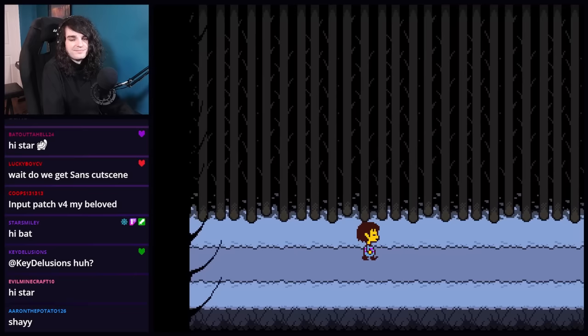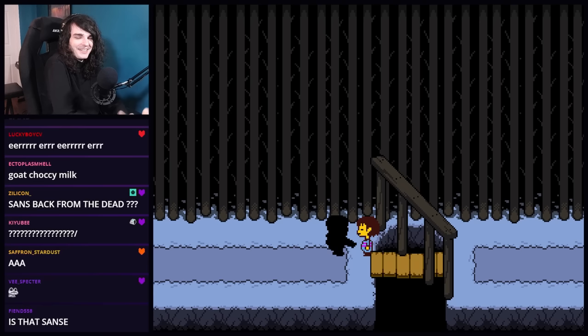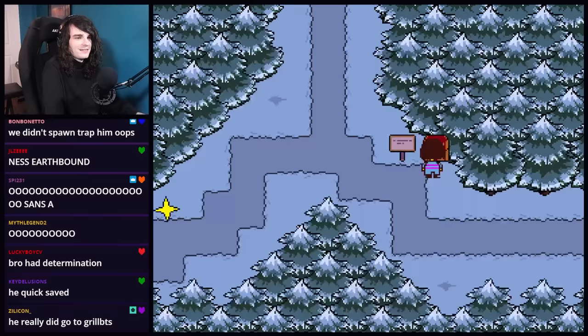Oh my god! Chat! It's Sans's ghost! He's back! Oh god, he's respawned! He's respawned! We did spawn trap him. Yeah, I gotta put the... Oh, finally, new weapon. Alright.